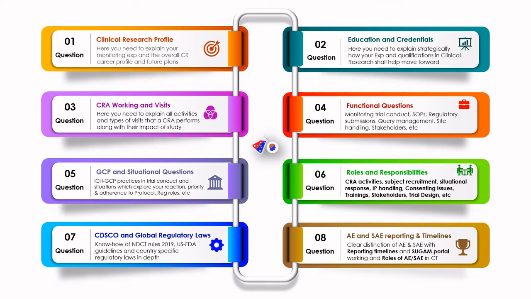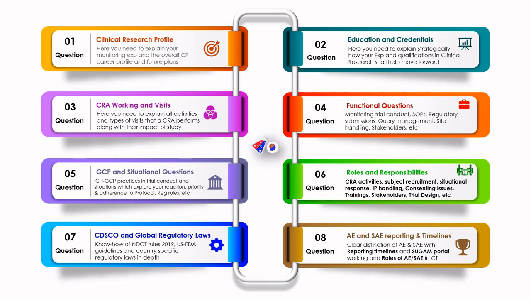The next thing, and the most critical aspect in a clinical trial, is safety. Patient safety trumps everything. When you are a CRA, you are essentially the guiding light for the site, because 90% of the time the PI won't be directly involved. The CRC will directly liaise with you and call you, for example, if it's a vaccine trial: my subject is having fever and vomiting, and has been vomiting for this much time. So how should I report it? What is reportable? What are solicited events? What are unsolicited events? You need to know the distinction.